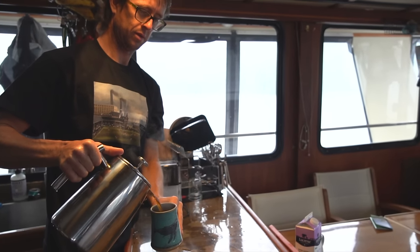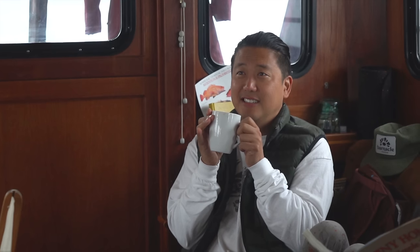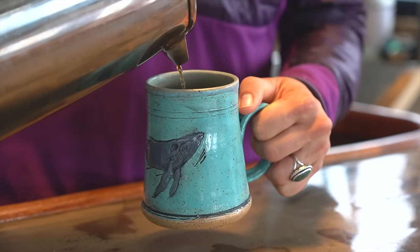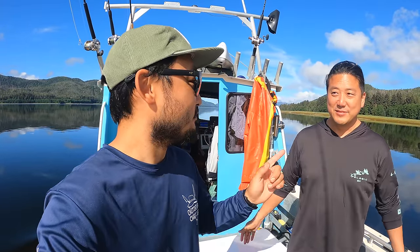We prepare for a day of salmon fishing in the open ocean. Good morning, guys. We are now headed out to the coast. We're gonna try some fishing, probably for some king salmon. We're trying some mooching. I've never caught a king salmon on a mooch, so that's gonna be a fun experience. Hopefully we get on a good school, and maybe we'll catch some halibut, rockfish, lingcod as well, for bonus, if we're lucky. Ready? Bring the luck.